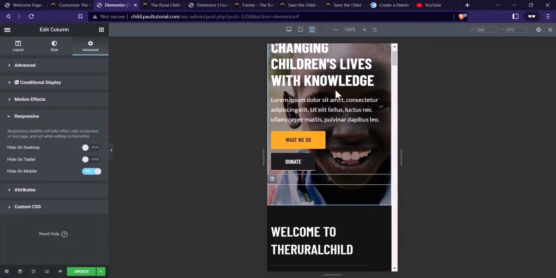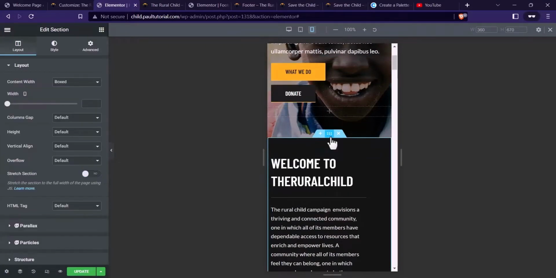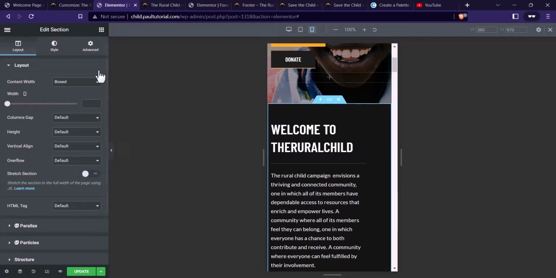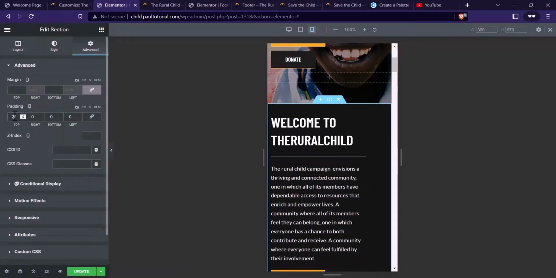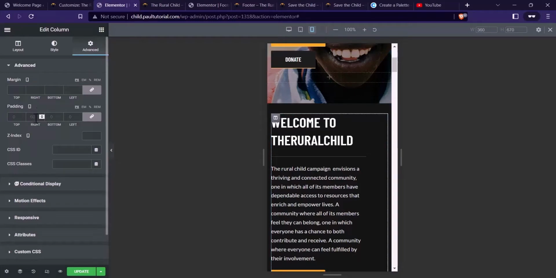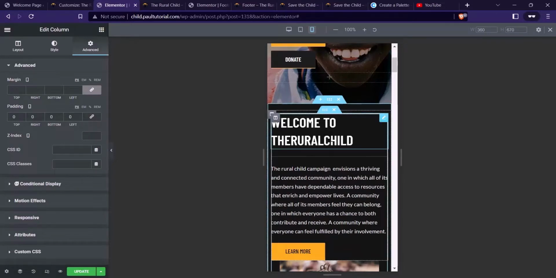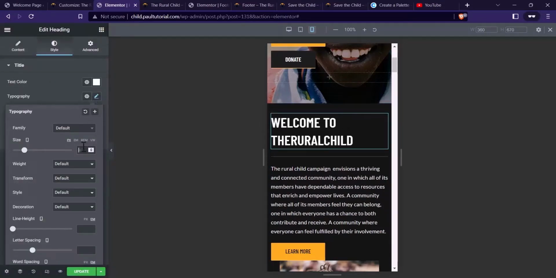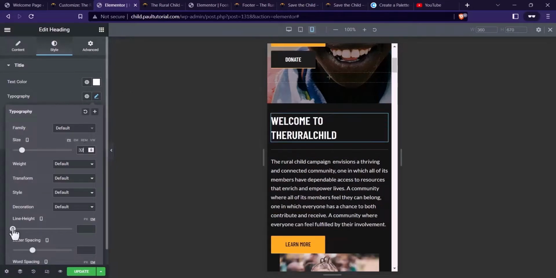So let's continue. So we're going to come here, the next section, which is about, change the padding to 20, 40. If you notice, we have this huge space here, and that was because on the desktop mode, we added padding to it. So we're just going to remove that. So you just click on the column. Can you see the padding we added on the desktop? So we just deactivate this and it occupies the space. So let's reduce the font to 32. Reduce the line height so it looks good.